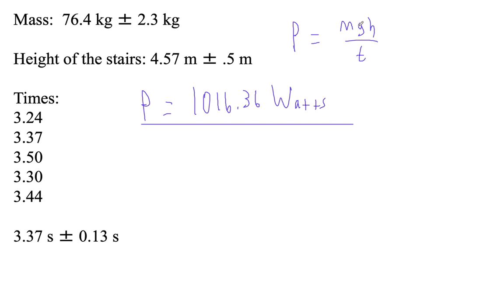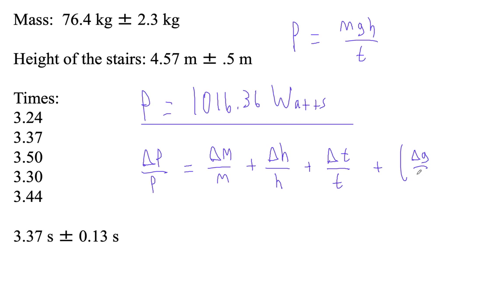Let's assume that gravity is not uncertain. I'm sure there is some uncertainty, but let's ignore that. So what I'm going to say is that the uncertainty of the power is to the power I calculated as the uncertainty of mass is to mass, plus the uncertainty of height is to height, plus the uncertainty of time is to time, right? And then, is there an uncertainty of g? If we were on a planet that had very strange densities in the Earth's crust and gravity changed a lot, we could add that in, but we're just not going to.